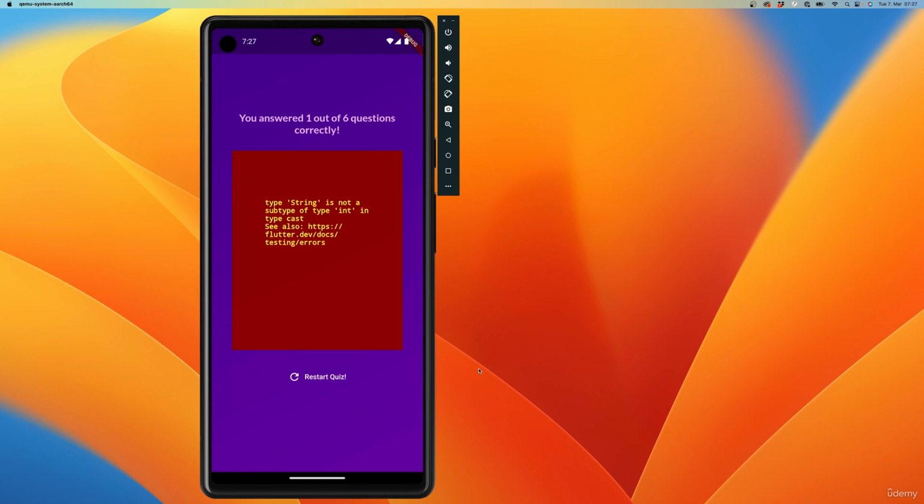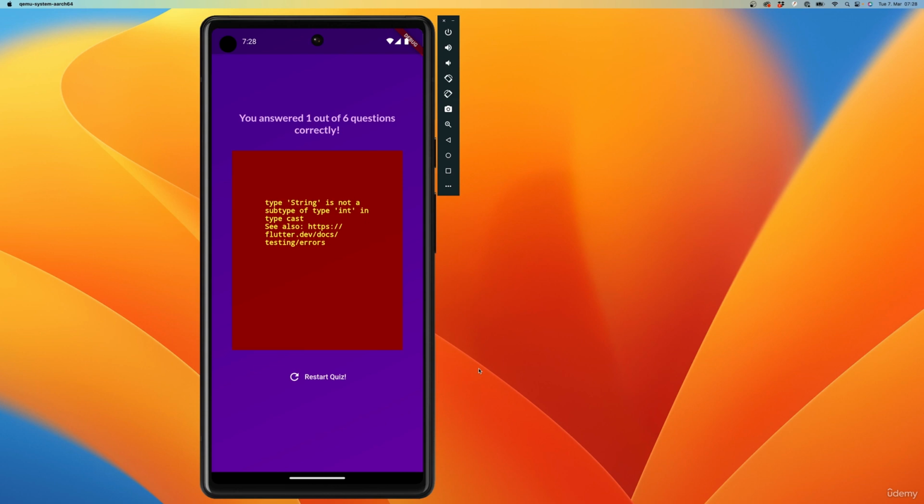Now here you can see that if things do go wrong and your app throws an error whilst running, you see that error message right here on the screen. And by the way, this of course is a feature that only exists during development. If you built the app for production and distributed it through the app stores, your users will not see those error messages. There, the app will very likely just crash. But during development, you see the error message right here on the screen, and this error message might sometimes already be all you need to find out what's causing this error.